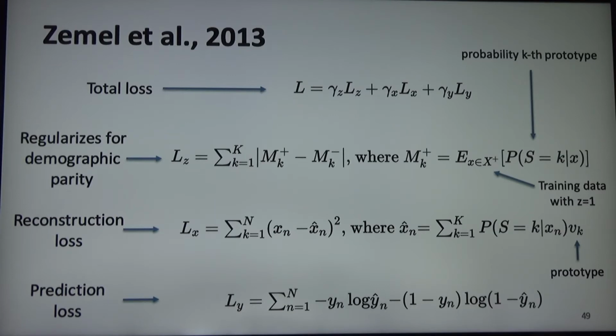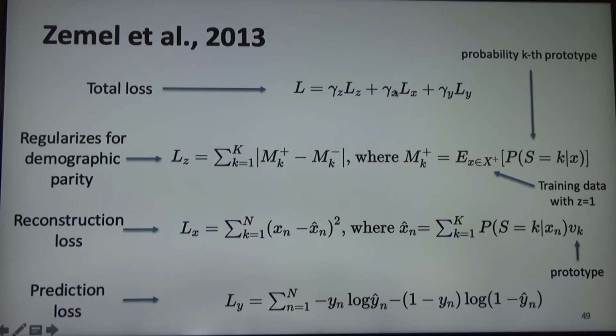Here you have the general formulation. It's not particularly important beyond the fact that whenever you do that, you always need to account for different objectives. So the first one, we have here different losses. This first loss, which is at the Z level, is somehow the one that is going to control for the fairness definition. So in general, it's going to be for disparate impact, for the statistical demographic parity. The second one, I'm sorry, it should be X. No, it's X. Sorry, I don't see it from here.